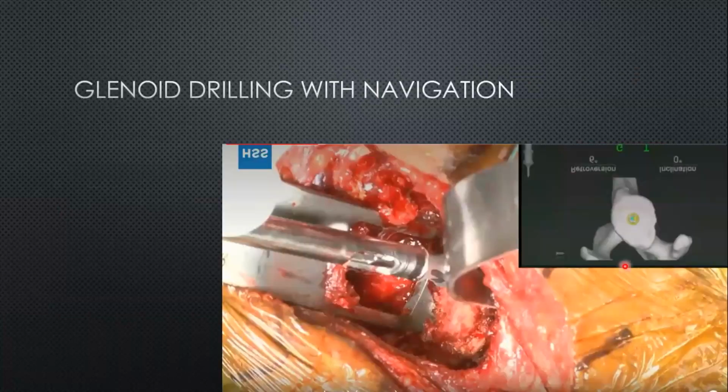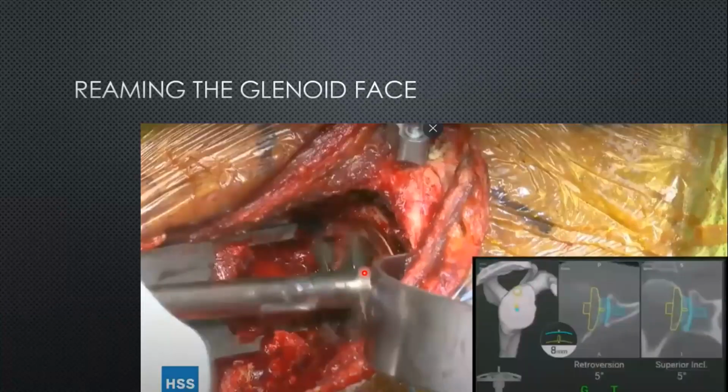So once the placement and everything is done, you can simultaneously make the cuts as well as visualize exactly where your drill is going. So this is the central peg being drilled into the glenoid, and you can see as you ream how your reaming process is going and how the end result of the glenoid base plate will be sitting. So this is the yellow, that is the instrumentation, and this is the desired position of the glenoid. So with each angle up or down, you can see this modifying into the final result. So whichever result you want to achieve, you focus on that and continue with the reaming.